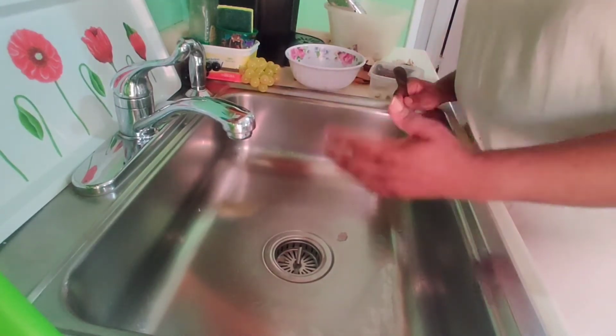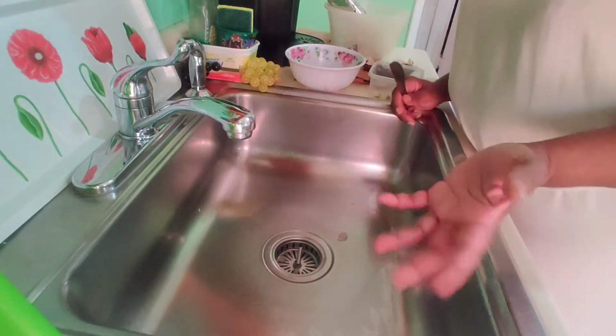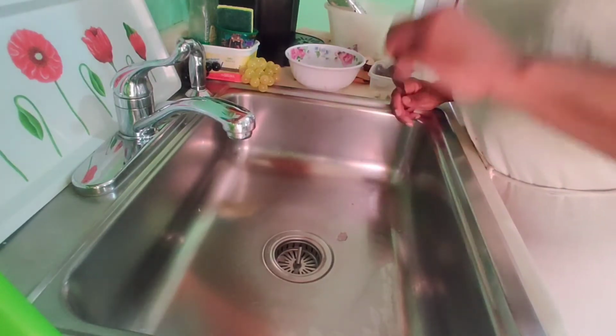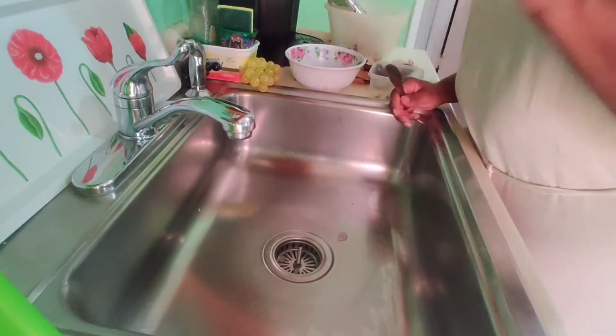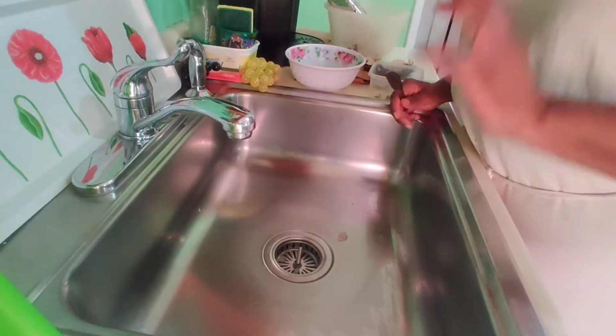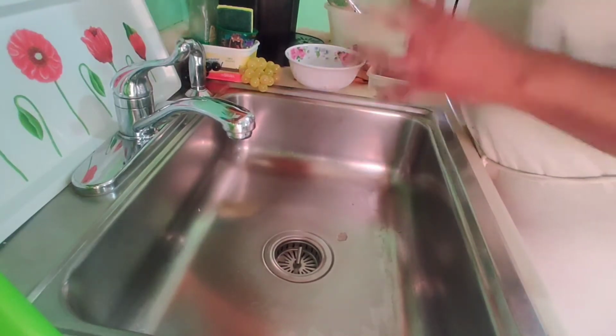I will not be using the powdered milk. I don't have any, plus I don't want to use it. I like to get the coconut itself, the real thing. So first, because I want to be quick, we have our coconut.